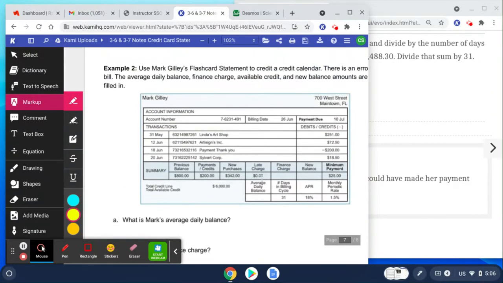So I'm going to pause it at this time and let you try the calendar on your own, please. Work with your tables to see if you can figure out how many days you are going to cross out on the calendar, what dates you are going to put on there and backdate it, and then start putting the balances. Here's his credits. I charged $251, charged $7,250, charged for the Sylvia Corp, and then there's one payment of $200 made. Okay, good luck. Go try that calendar. Follow steps 1 through 8.